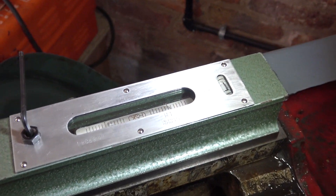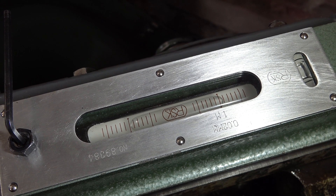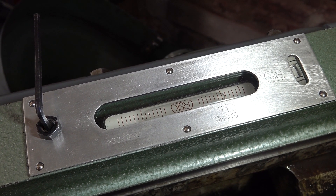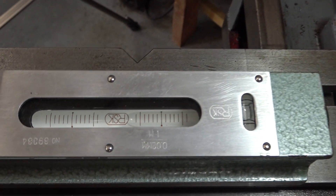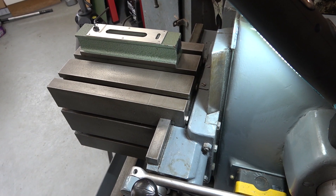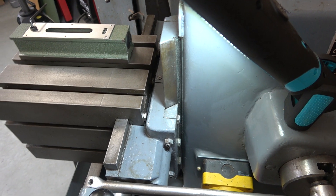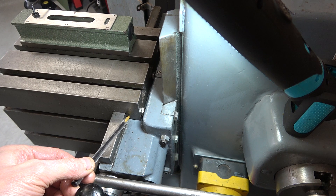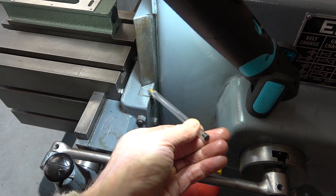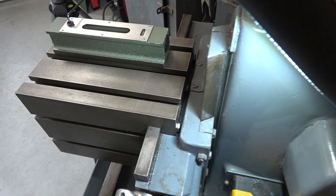I've settled the level on the ramways and you can see where the bubble is. Now if I put that on the table I should get the same reading if they're in the same plane or on the same slope. By that comparison the table is definitely drooping down at the front. The table could be out of adjustment due to wear on these ways, but most likely it just needs adjustment. There's a gib strip in there with adjusting nuts at the back, and there's also a strip here that goes against this dovetail, with screws and adjusters - just like there was on the ram. So the first thing to do is to try to adjust those.